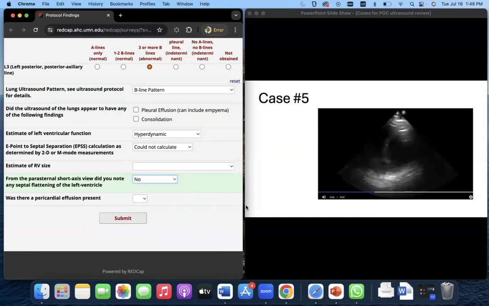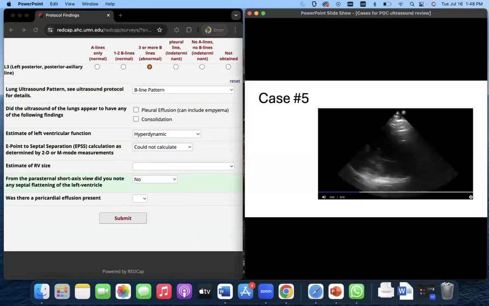We don't quite see the walls touching each other, but they're pretty close during at least one cardiac cycle. I feel like I could see a pretty good circle forming there, and it almost completely collapses there. So that just reinforces our assessment of it being hyperdynamic. Yeah, it looks pretty hyperdynamic, and definitely not a low EF. No flattening either. It retains that nice circular shape there on the interventricular septum.